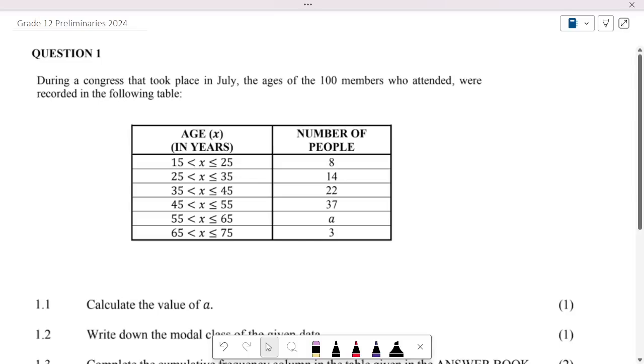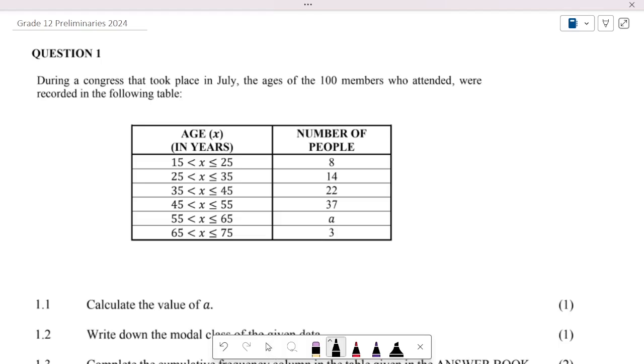So this is the first question out of all of the questions that I'm going to be doing for the preliminary 2024 paper. I decided to go over this one because it's the recent one that you guys have done. And I feel like there are probably revision videos on last year's paper for NSC. So I want to go over this one because I feel it's probably good to do that. So let's start immediately.